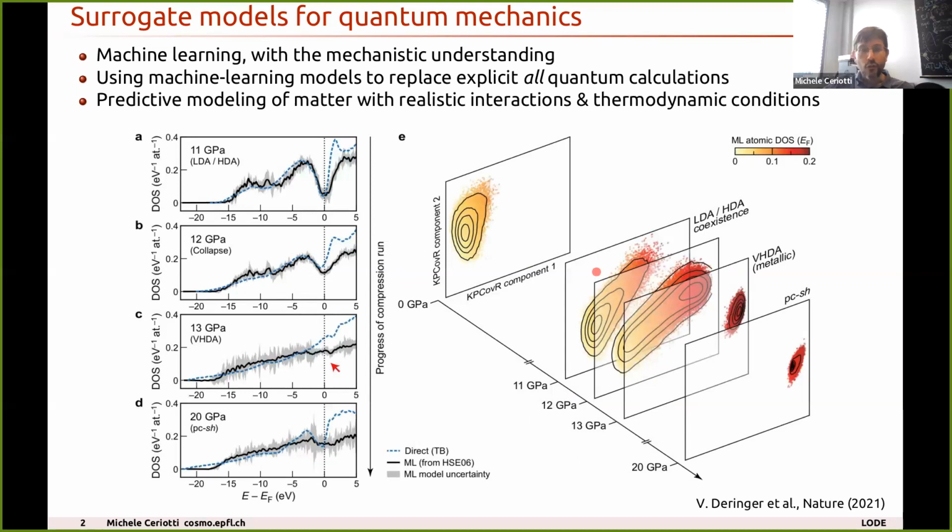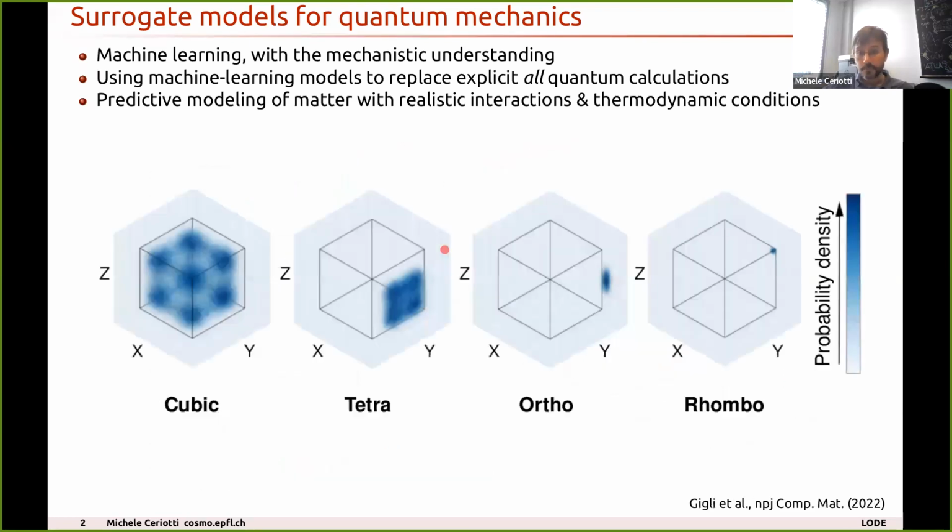You can follow phase transitions in matter in extreme conditions. This is a series of phase transitions that occur in amorphous silicon under pressure. And we can also compute electronic properties of these configurations, and so we can also infer what would be the conductivity of this sample as it goes through this sequence of phase transitions. And this is important because this is how experimentally you know what's going on.